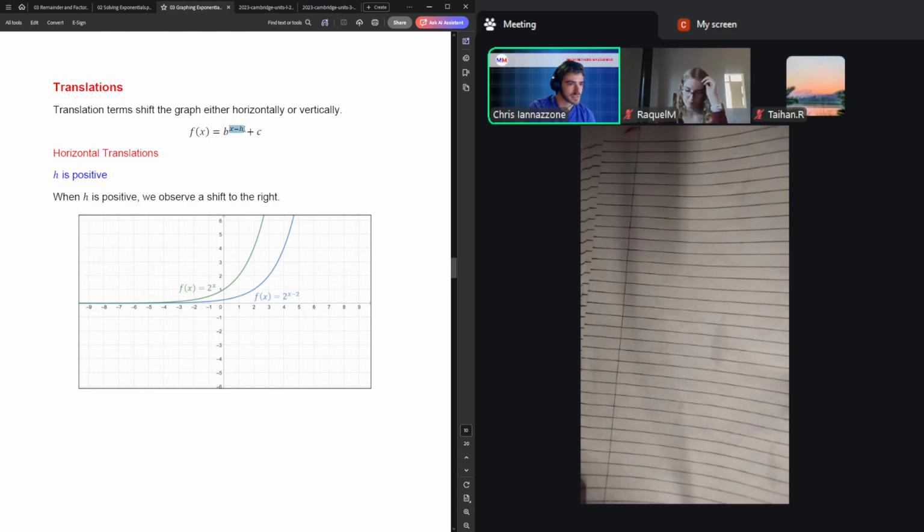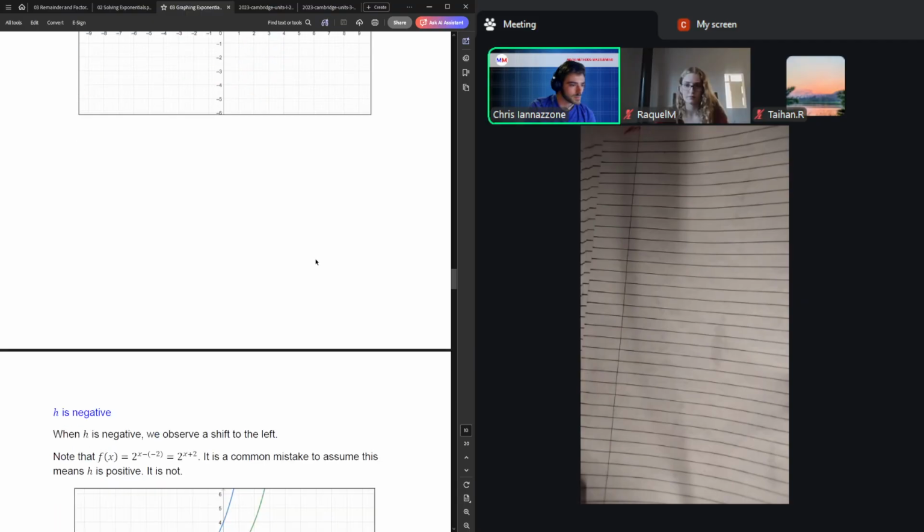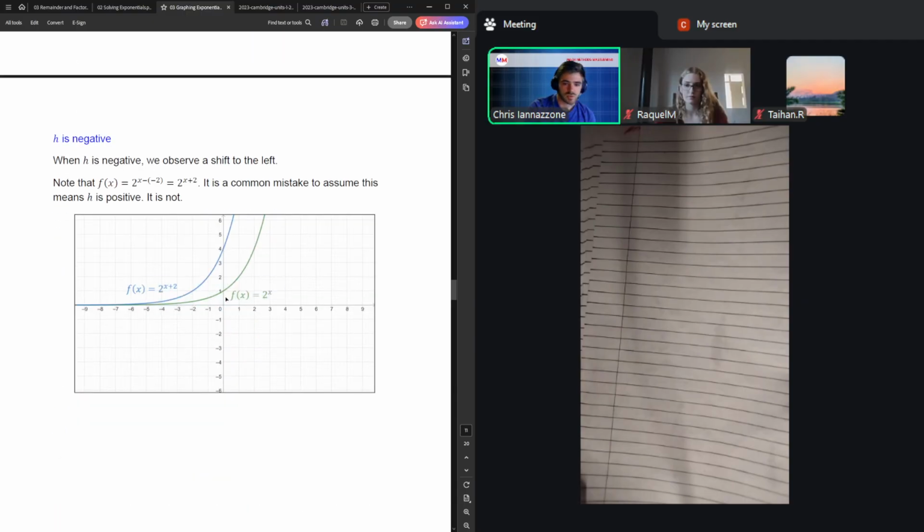Translations, again, so horizontal, anything plus or minus on the x is going to be in the power. So when you have x minus 2 in the power, you're technically shifting that right. I will mention that the horizontal translation doesn't really matter a whole lot for exponentials. You can see if you were freehanding this, you're basically drawing the same curve. The only thing that's going to change is what number you put on one of your axes intercepts, and that'll just come out in the math rather than you making a deliberate decision to put something somewhere.